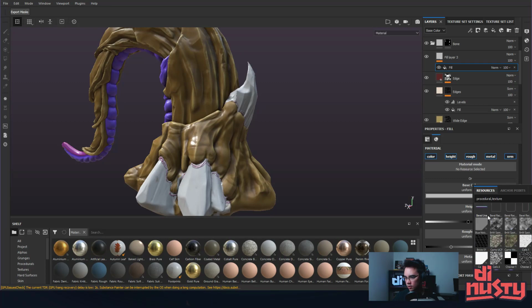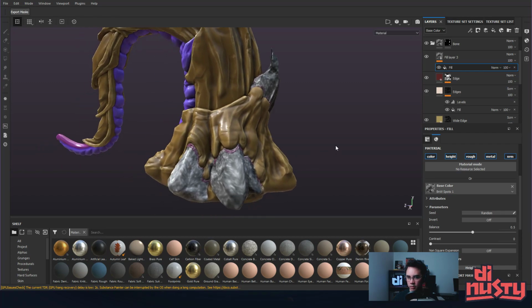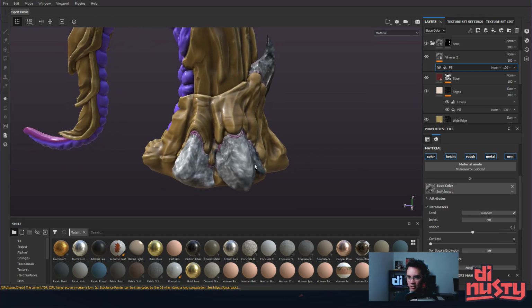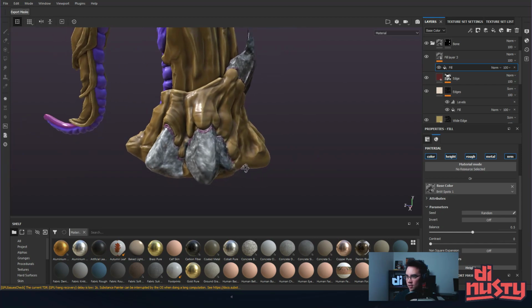Those procedural noises are really nice. Being in spots, I'm looking for it. Which one would you go for? Oh, I can't actually read that. This one might be good. Ooh, look at that stretchage. Gross.